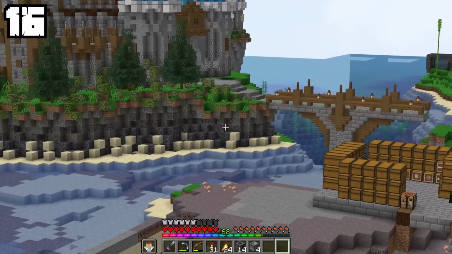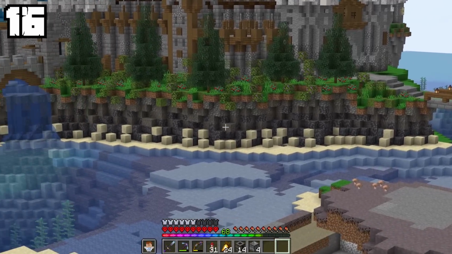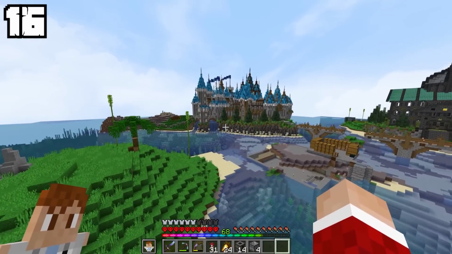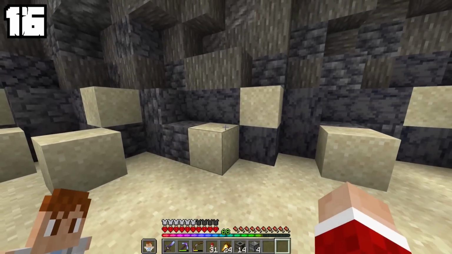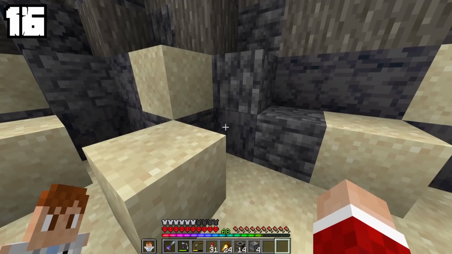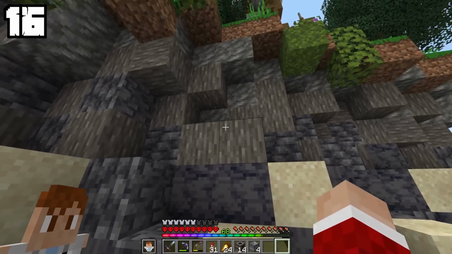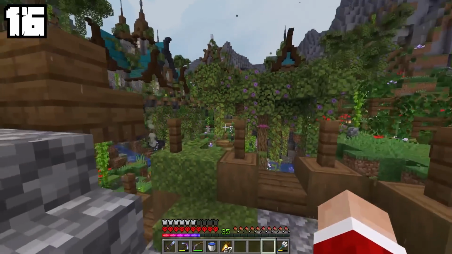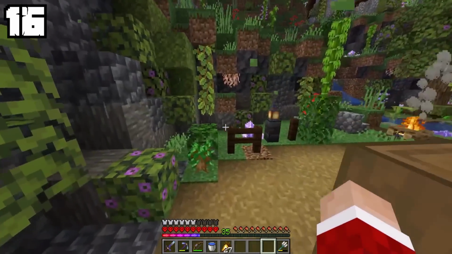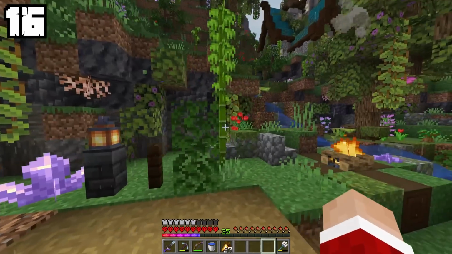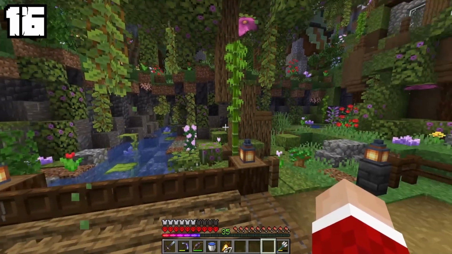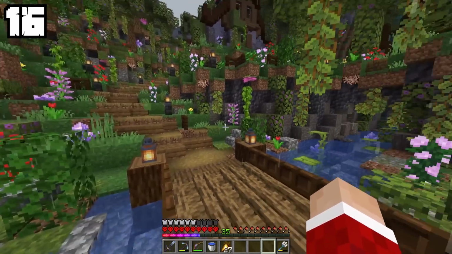So for the custom cliffs, I tried out some new darker blocks so that the castle was not the same color as the cliffs. As you can see here, I used a bit of a gradient going from basalt to deepslate to acacia wood to tuff. In my Secret Mountain Village build, I tried the exact same thing and used the same gradient for these cliffs here. Something about the darker cliff color just looks so much nicer to me in this area.